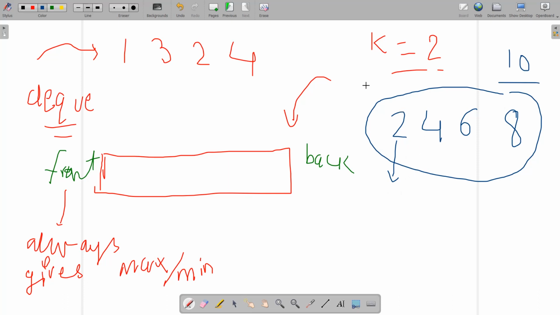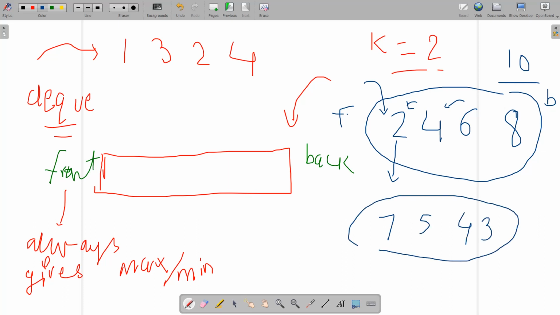This element is always going to be the minimum, and the next element, where this is the front and this is the back, is always greater than the previous element, and so on. And what about sliding window maximum? For a particular state of the window, the elements should be like 7 5 4 3. This is a state of the sliding window maximum.